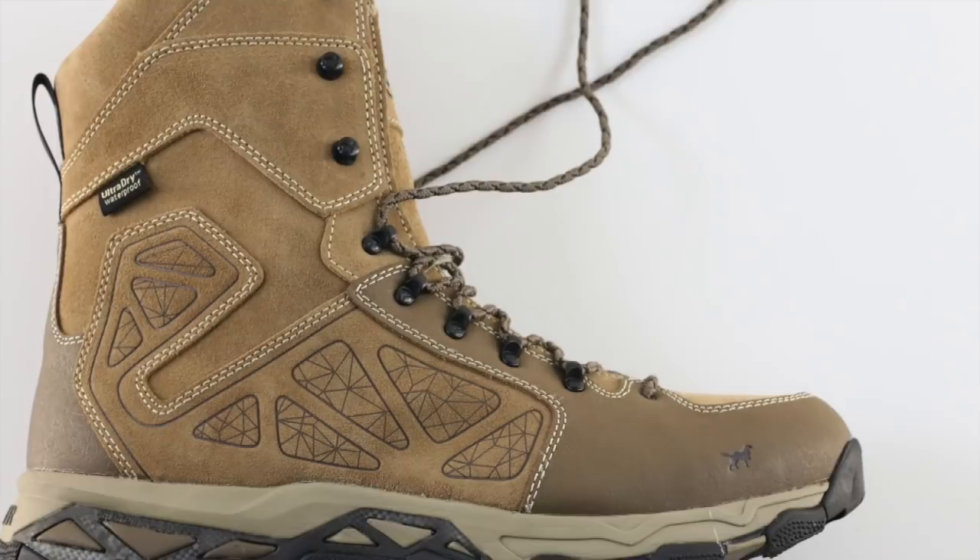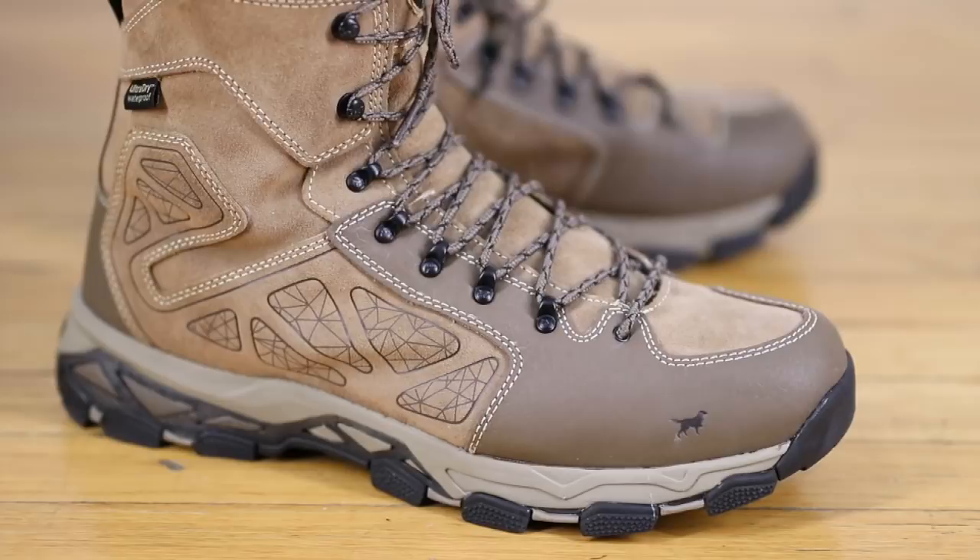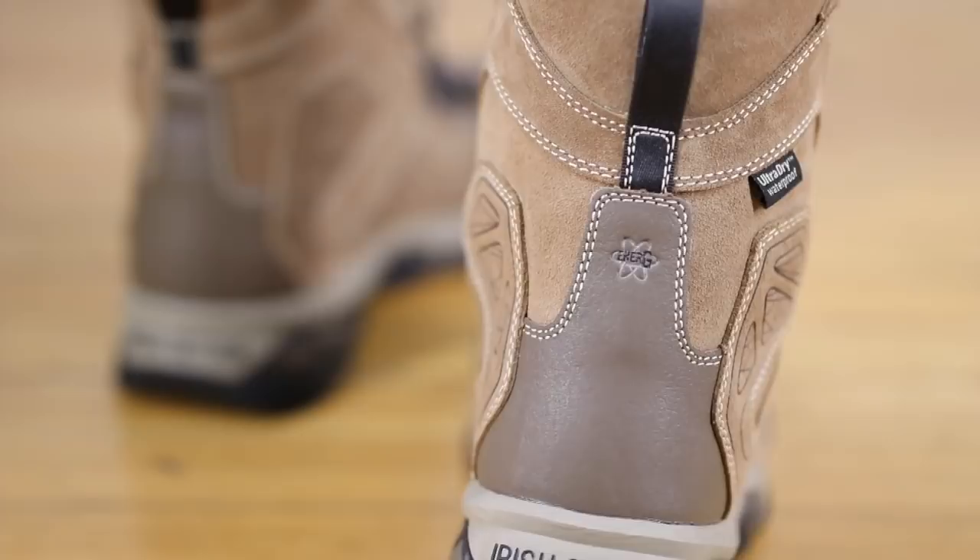100% waterproof — it's a fully treated membrane waterproof boot. What really comes in nice is that they used a heavy duty suede leather. This isn't like a dress suede; this is an outdoor thick suede, more like what you'd find on a heavy duty construction or work boot. It's a beautiful heavy suede, but it doesn't add any bulk — the boot still remains ultra flexible and ultra pliable.